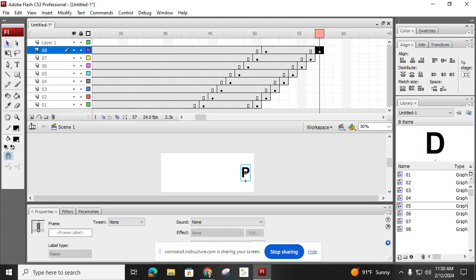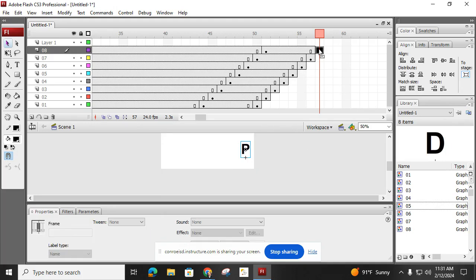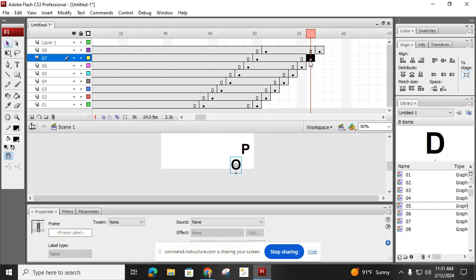All right. And then on the last keyframe of each layer, we're going to move the letter below the stage as shown in the example. All right, so for example, what I'm going to do here is click on the keyframe. That works. So for each one, we're going to drop them down like so.